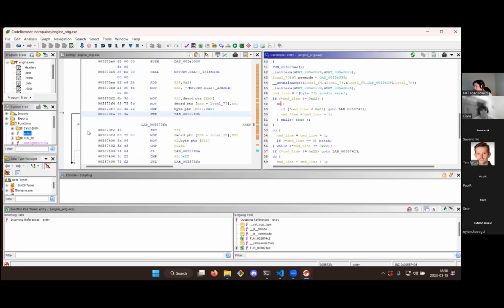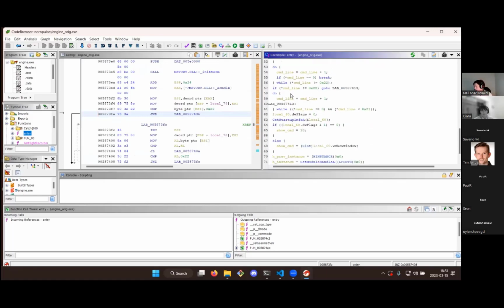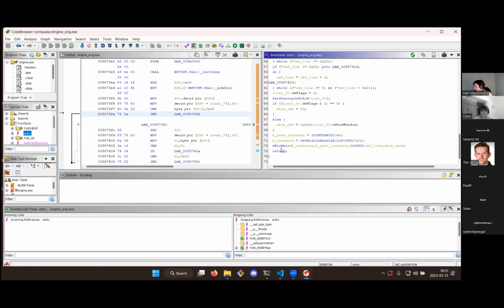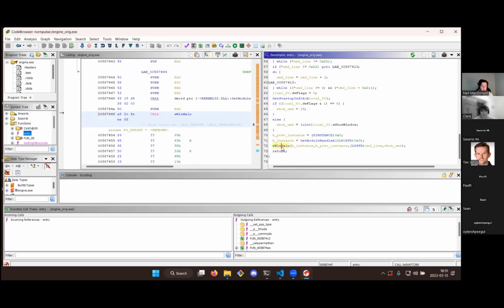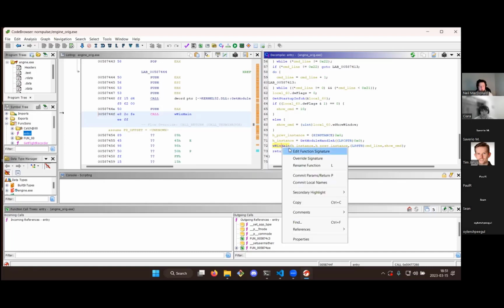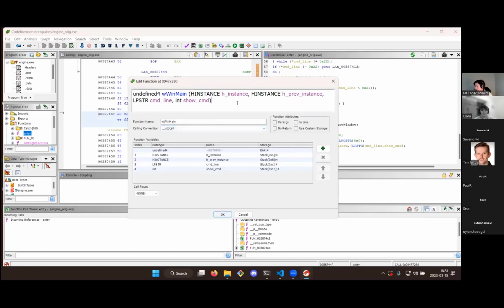Now, interesting about the entry function in a PE file is that the entry function does not equate to main. Normally, if you're compiling for Windows, the entry section starts up, well, in this case, it'll start up the C++ runtime, and then it will call main. So you'll see all the way down here after doing a lot of gubbins, we get a call to WinMain down at the bottom. Those of you who worked with Windows C++ before will probably recognize this as the classic Windows method signature for doing windowy things.